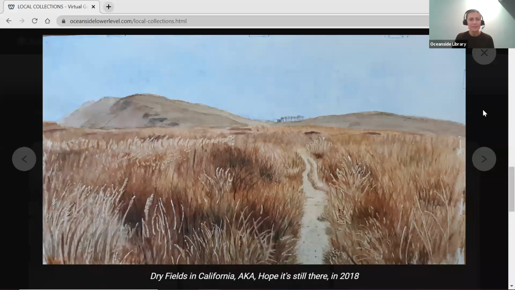Ooh, this one almost looks like a photo. Thanks. And this is in California. We went there 2 years ago and it was completely dry. I can't even imagine what they're going through right now. Yeah, that's very true. Me too. My heart goes out to California. It's been so tragic.